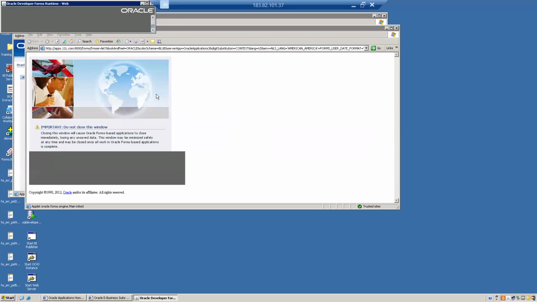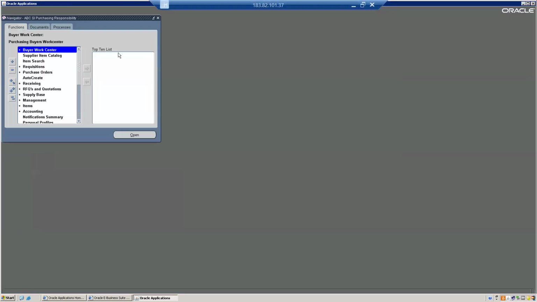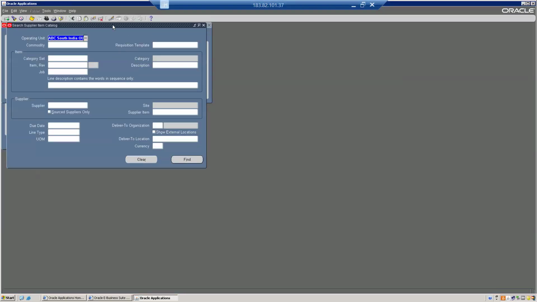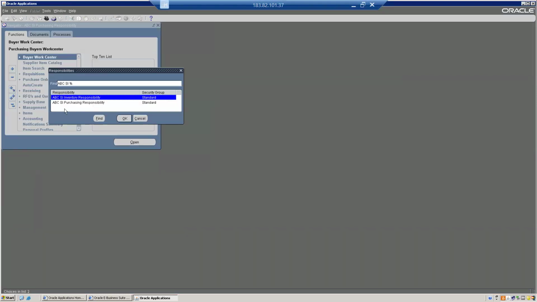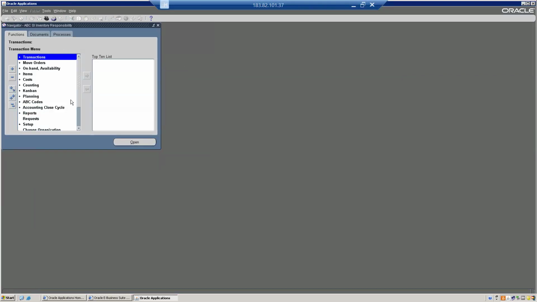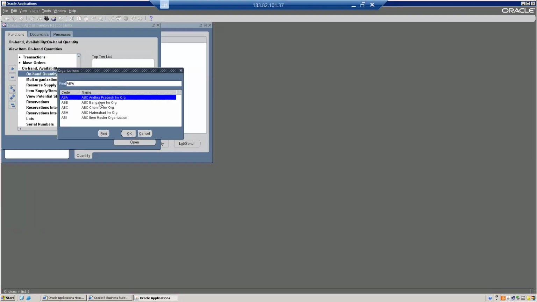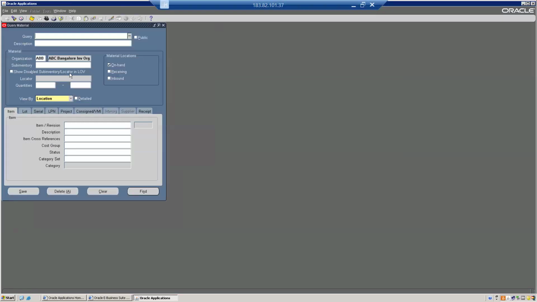Okay, but you can see it in these forms. Switch responsibility. You will see the other responsibility. Okay, fine. On-hand availability. On-hand. So now just enable the item. What is that item?